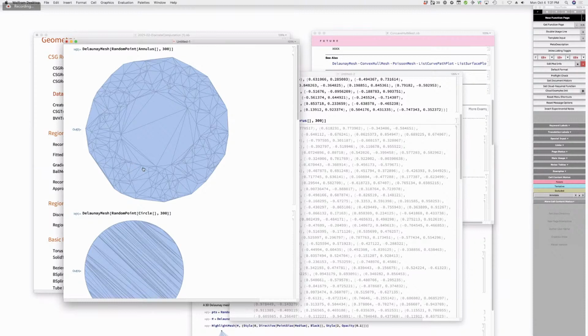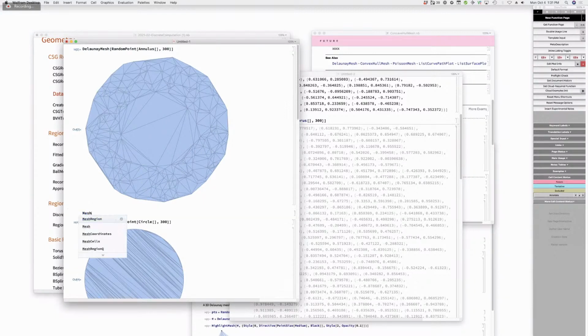With highlight graph, we talked about vertices and edges, but whatever. If you take that mesh and say mesh cell or mesh cell count, we give you all the cells from dimension 0, 1, 2, 3. So if I say mesh count, how do I do this? Is it mesh cell count? Mesh cell or mesh cell count, yes. The count is just a count.